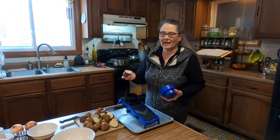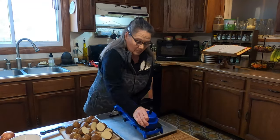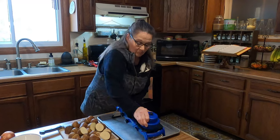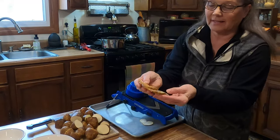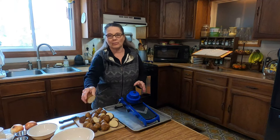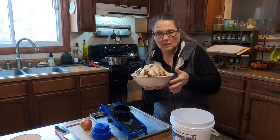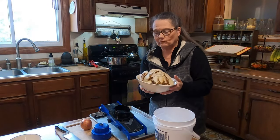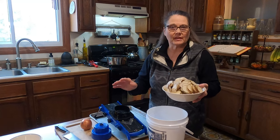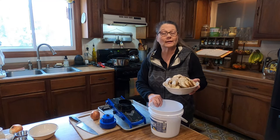I've cut all of my washed potatoes in half just because it's easier for me to work with when I drop it down — I've got a flat surface right away. Here's how nice and thin I want you to be cutting up your scalloped potatoes. I'm going to finish cutting all of these up, throw them in the bowl, and then I'm going to start slicing my onions. I do want to soak these in water for a little bit while I'm getting everything else ready and making the roux, so I'm just going to dump them in a bucket with some cool water and let them soak.